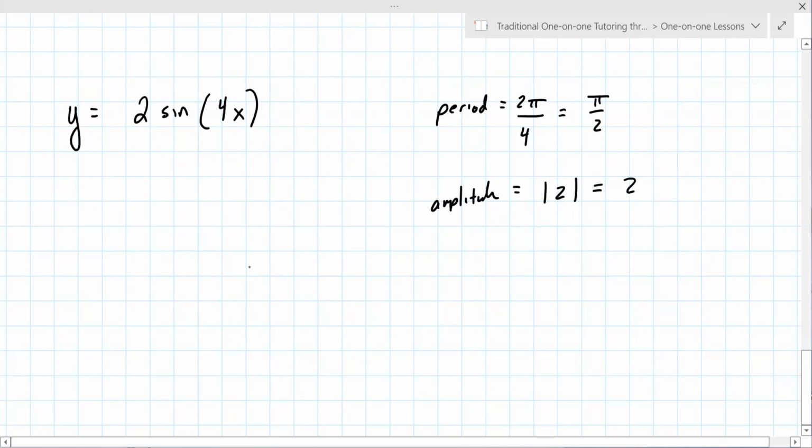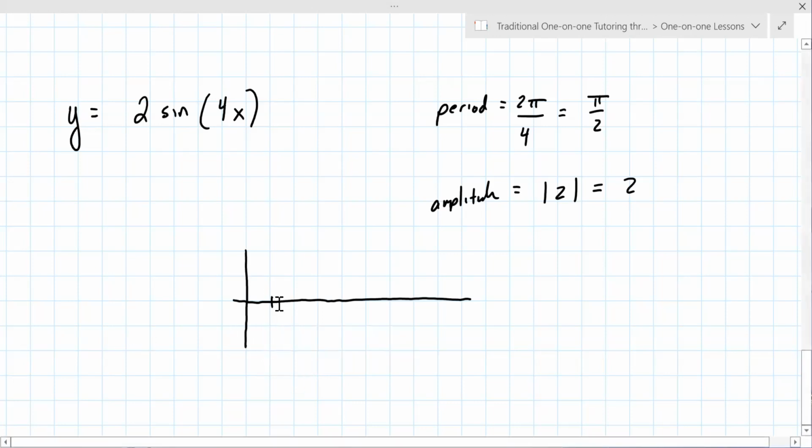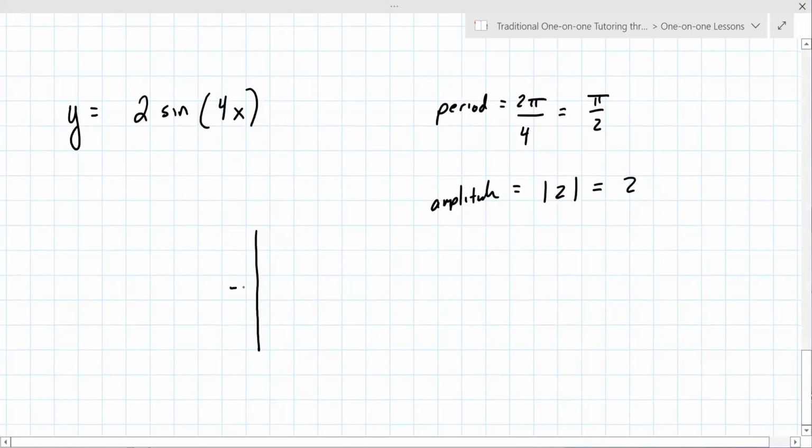Okay. So this is where, if you're the kind of student that wants to put pi over 2 right there, you're going to have a problem because you have to squeeze in 4 points in this. And I think you're writing large-ish. I don't recommend that. So what I would do, and I'm not going to use the grid space this time just to emphasize this, is say that right there is pi over 2 arbitrarily. And then I cut it in half. That's pi over 4. I know that one.